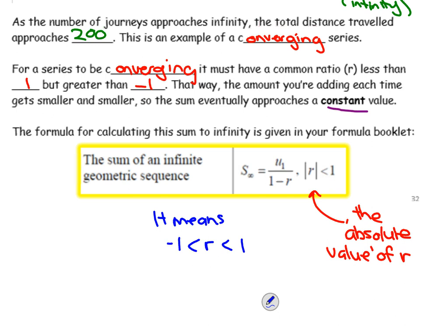That's what that means. The absolute value of R, in this case, it's referring to the R has to be a value between -1 and +1 for it to converge like this. So this formula only applies to converging series, in our case, in the infinite series. So that's why for a regular sum, where it goes up like that, it doesn't converge, then we just use the regular sum formula from last lesson. When it does converge, we can calculate the sum to infinity using this.